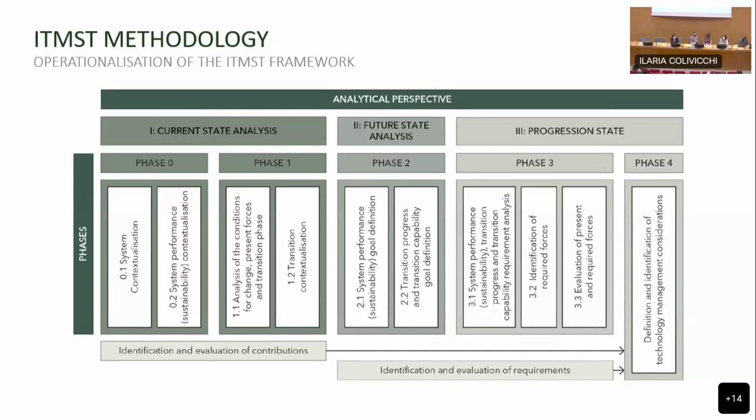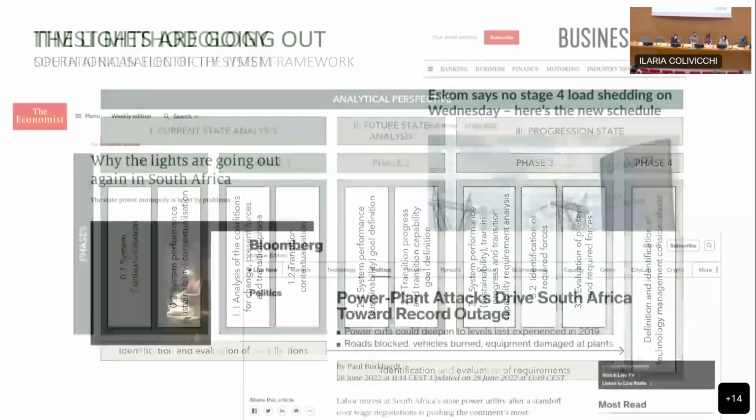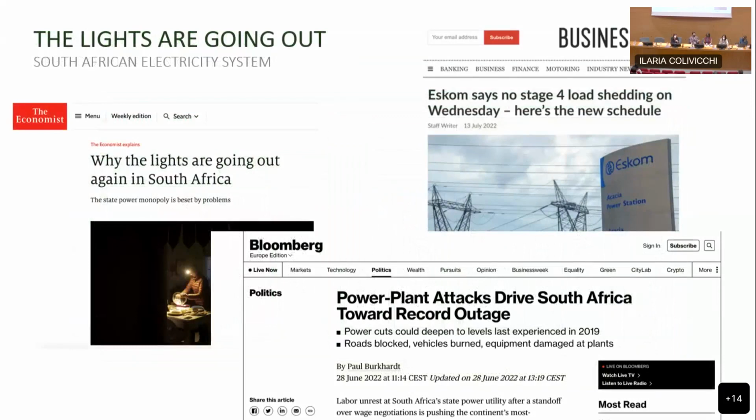I think this is often what we lack from a theoretical perspective. We say we need to think about things differently, which is fantastic, and we really need that. But then how do we portray this in a way that a big utility or a big technology company can actually come and use it? So this is stepwise to say, these are the steps, input, outputs, what you need, the information, input identification, information gathering, et cetera, really assisting with what you need to do to guide you through your technology management process in your transition.